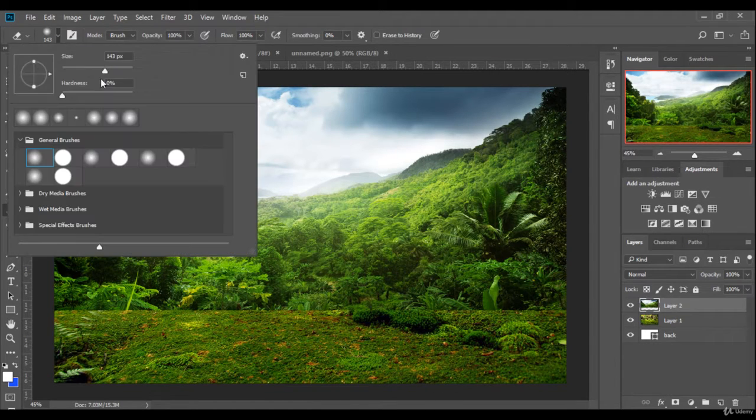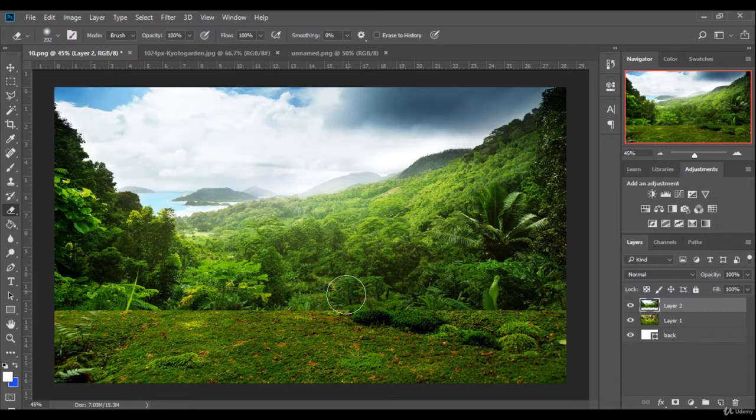Now I will choose the eraser tool. I chose this one here on the top left because there is many of them, but make sure to choose this one. I erase in here like this. Like this.